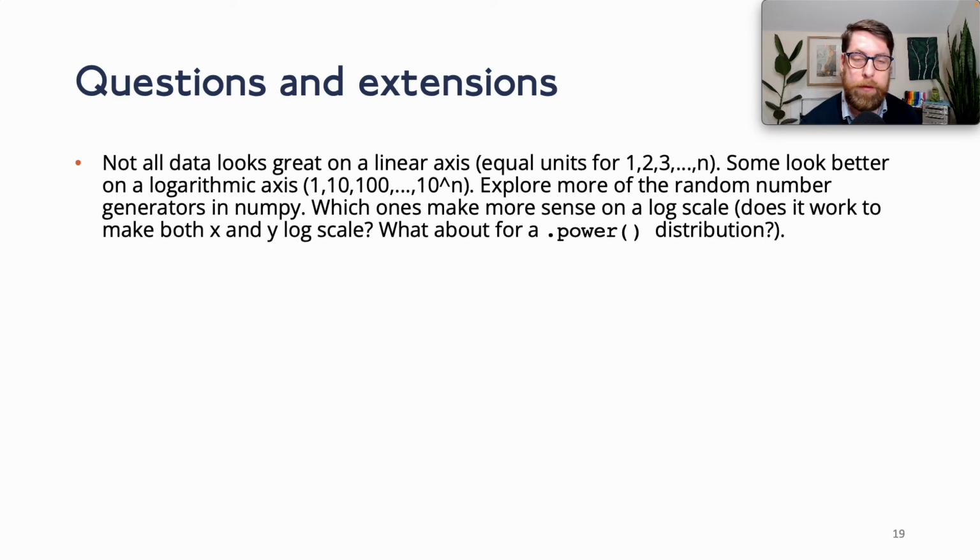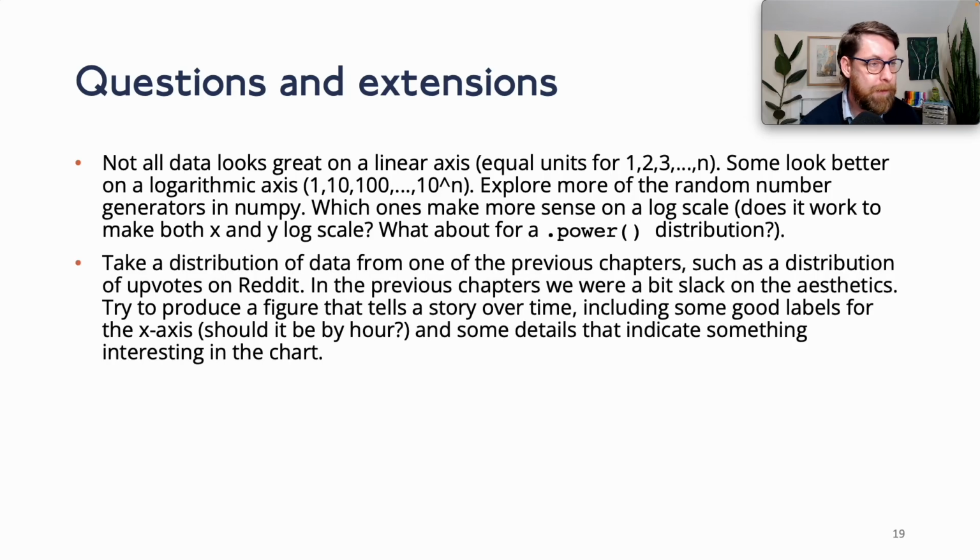See how it looks in a linear scale. It might not make any sense. And then on a log scale, it's like, oh, okay, I get it now. Now try to take a distribution of data from one of the previous chapters, such as distribution of upvotes on Reddit. I mean, we were a bit slack on the aesthetics. We would just say, here's the histogram. But now, this time, try to do a little better.